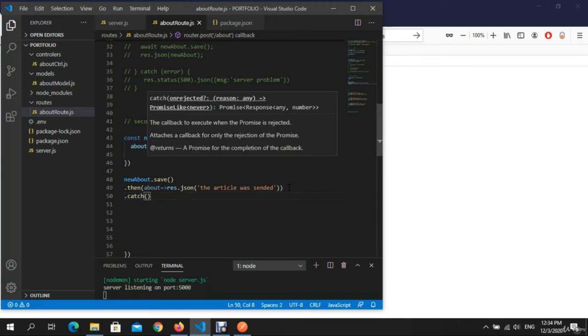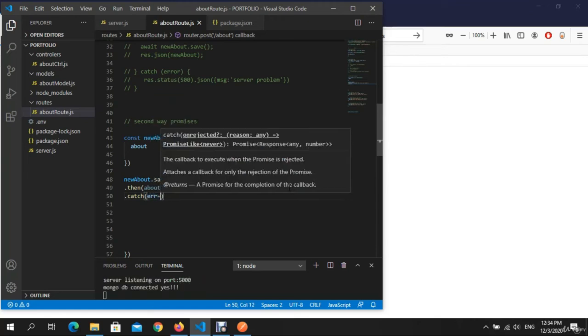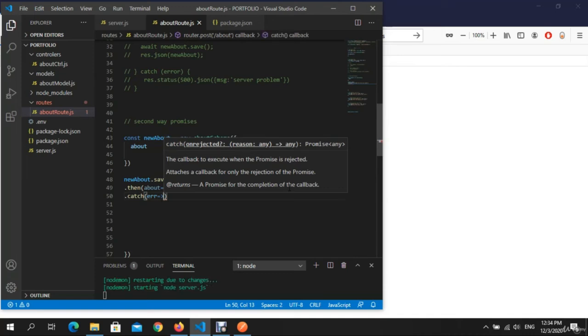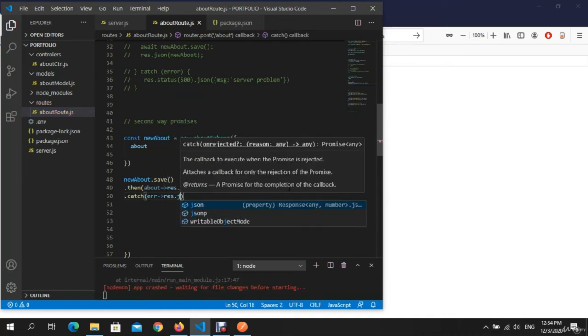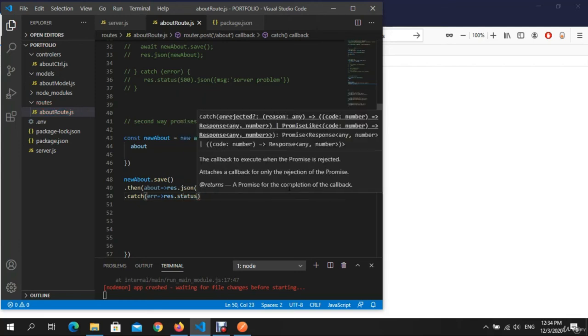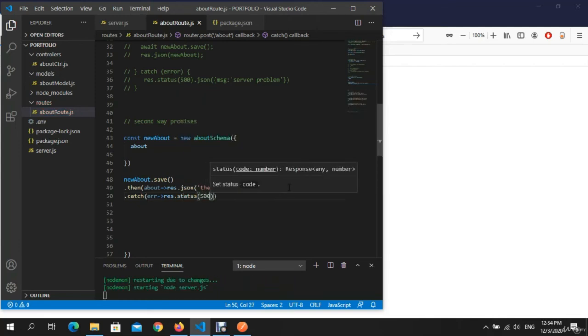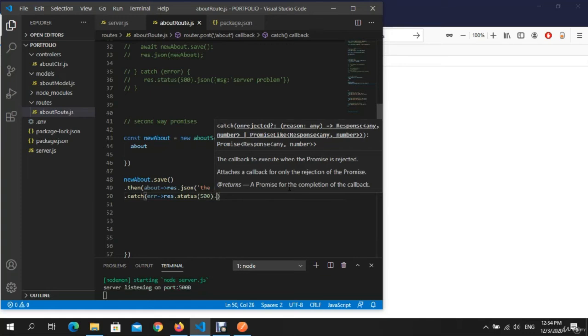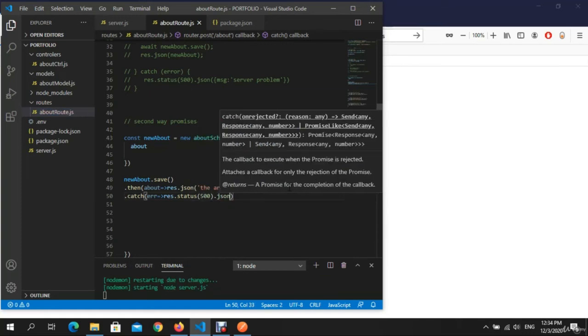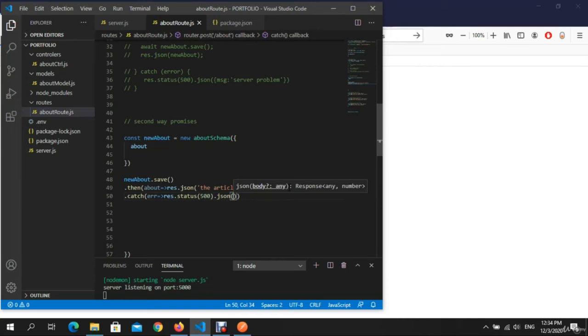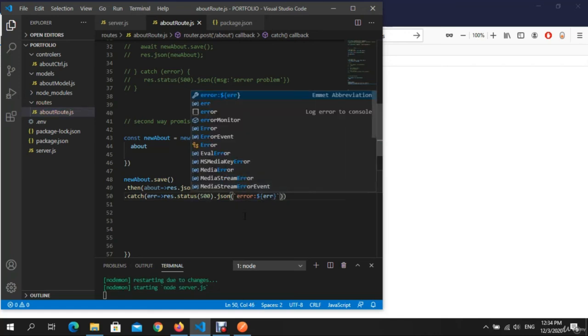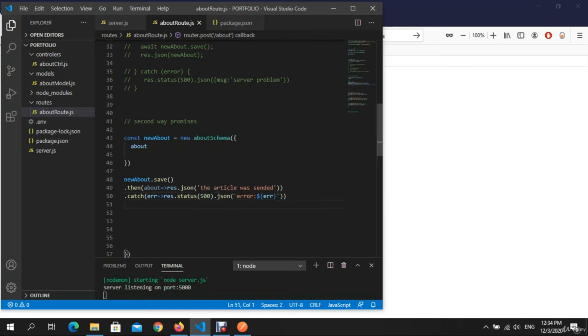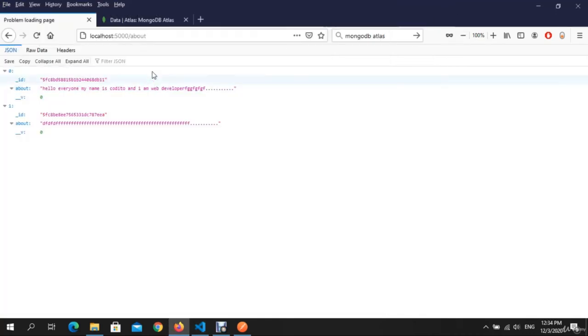Let's write rest.status 500.json error, right? Let's see what happened right now.